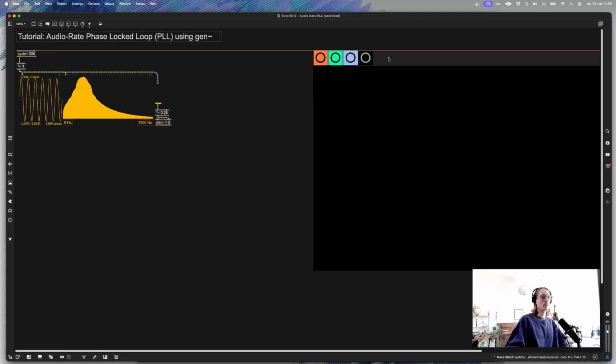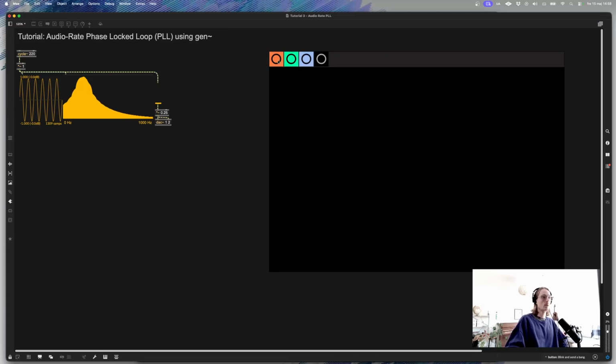But to just recap from the first video, we have an input signal X, which in this case is a sinusoid. And in our PLL we have a numerically controlled oscillator.